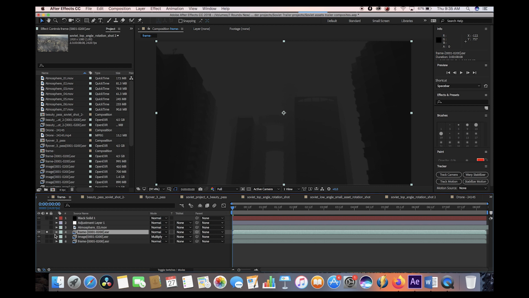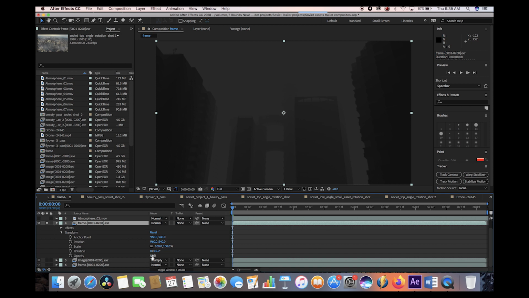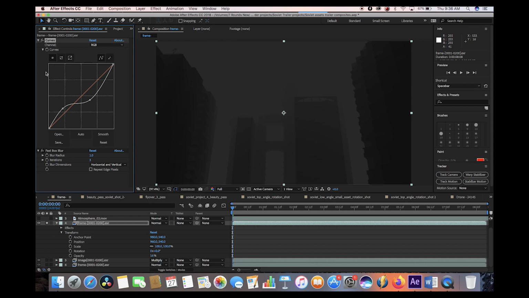And again, as we did with the ambient occlusion pass, to composite the mist pass you can change the opacity to change the amount of mist you want added on top of your original render. Another thing you can do with mist passes to control the elements a little bit better is add some color correction effects to them. I've also added a blur to blend the mist pass in with the environment a bit more. But the main thing you want to think about is that when you add this curve setting, for example, it's just crushing the shadows a little bit more and creating a little bit less contrast in the mist itself. But that's something that you can play around with.